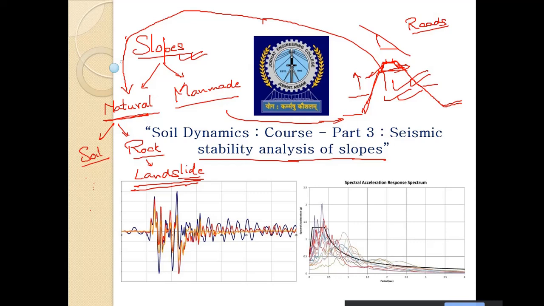When we say the term landslide, it is mostly associated with natural slopes. And obviously, the damage it causes may be insignificant if a landslide occurs in a faraway land. In northeast India there are numerous landslides; we will see that today itself. A landslide occurring in a faraway land where no people are living, and there is no road also, the damage is insignificant.